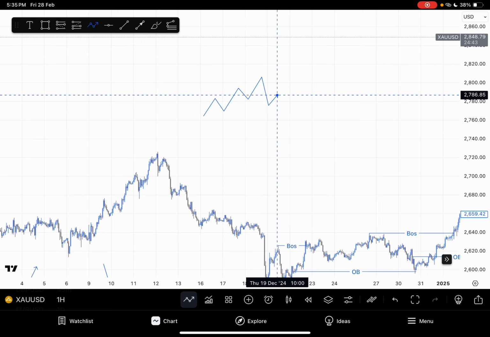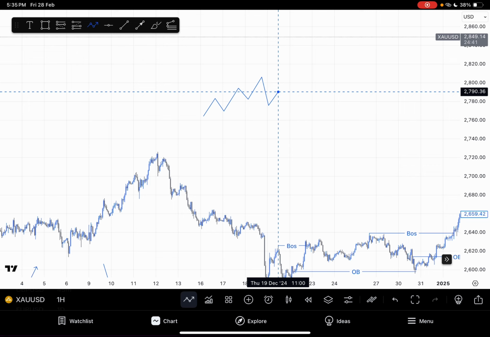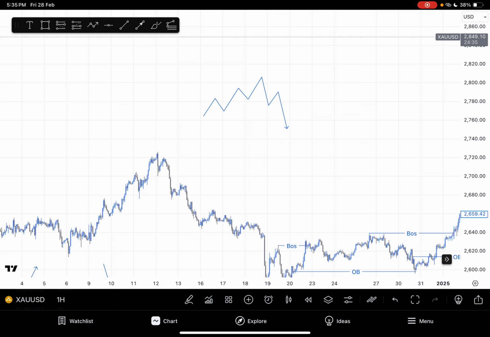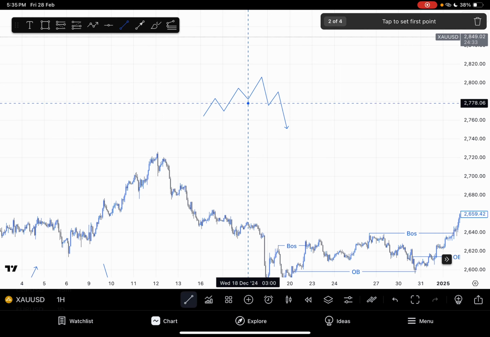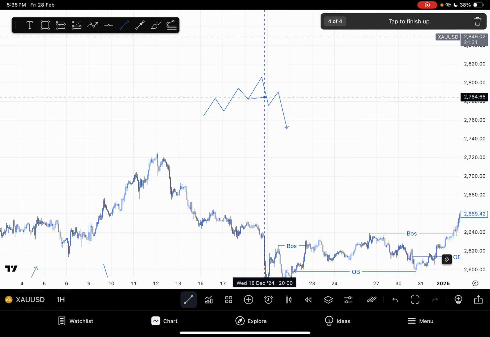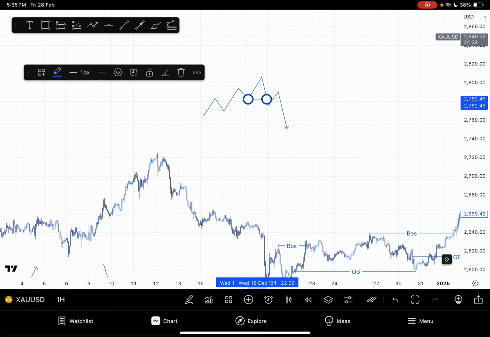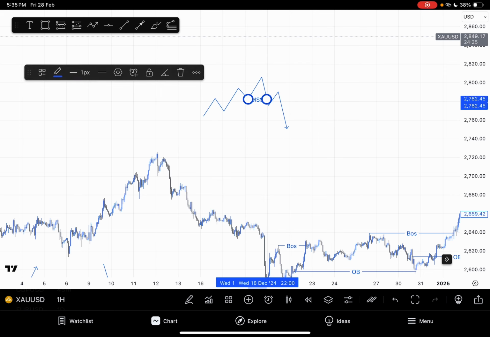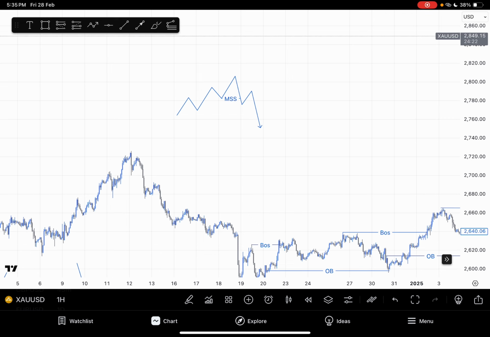So you see this retest, price must go back again to retest on either an order block or a breaker block. Then you see price distribute to the downside. So this region where price broke below this previous low, this is the market structure shift or the change of character. This for an uptrend.